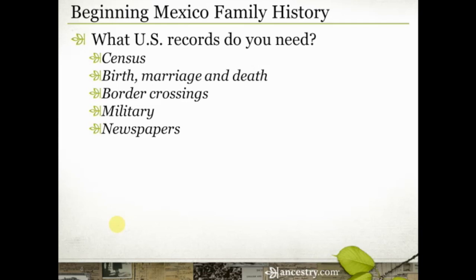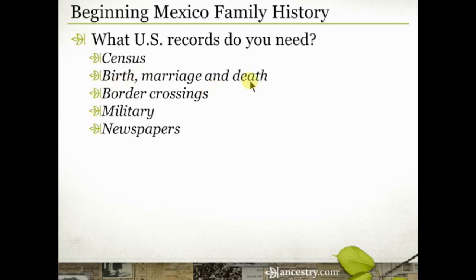It'll corroborate what you know about their birth year. It could give you additional information about family structure. Maybe there are aunts or uncles or cousins living with the family that you didn't know about, or that passed away before you or your parents were born. Those census records become really important. Very often census records will also list immigration status. So when did they come into the United States? Are they a U.S. citizen, or are they still an alien citizen? All of that information is included on census records, so pay close attention to those.